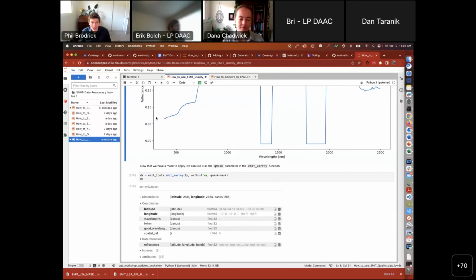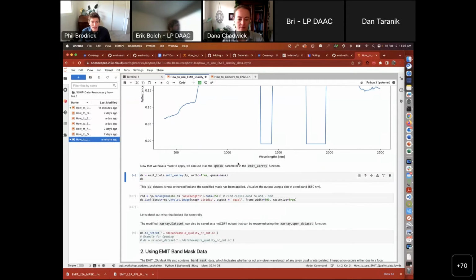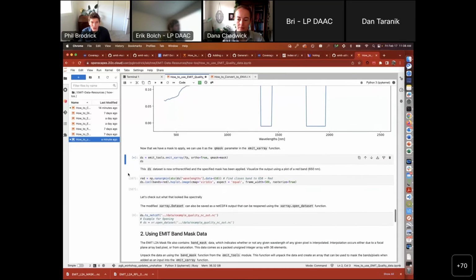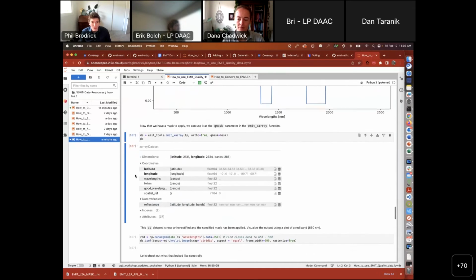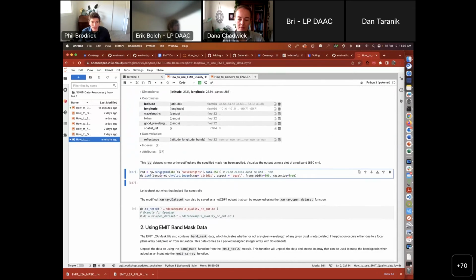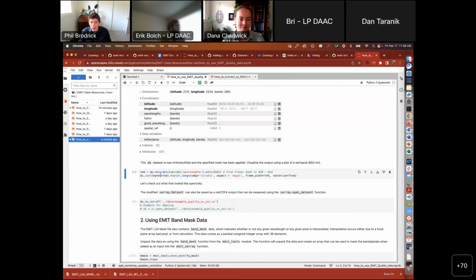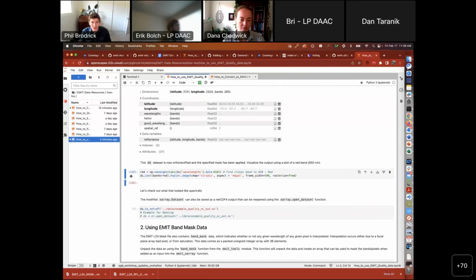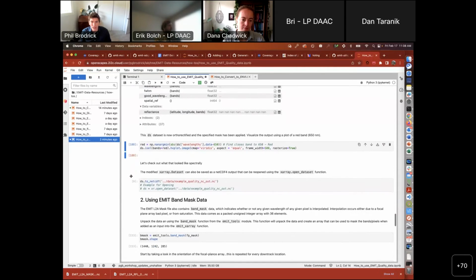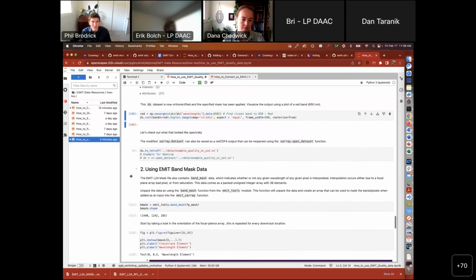And then I'll note that you can use the QMask parameter in the xarray function, and you can bring that right into the converted xarray, which you could then plot out. And so in this case, we're going to bring that in and also orthorectify it. So this will show us what the actual masked out version is. If we come down here and just show the red band at 650 nanometers, you should see that projected out onto a map.